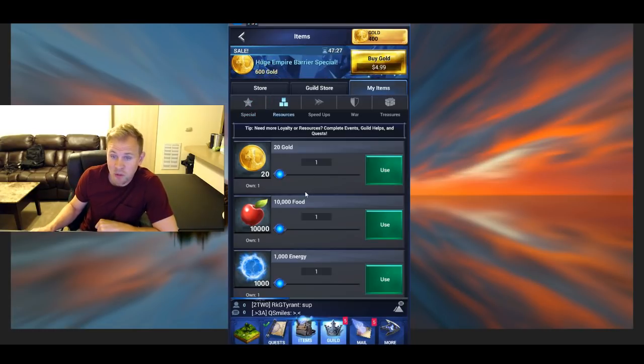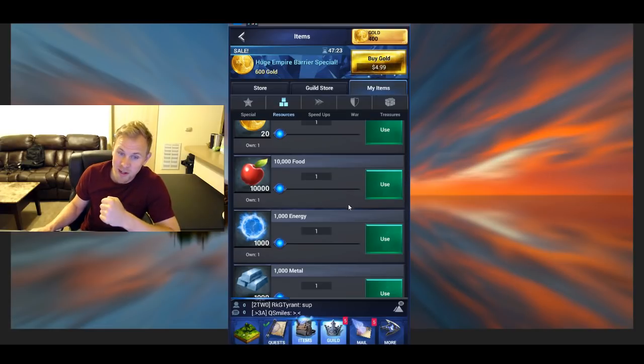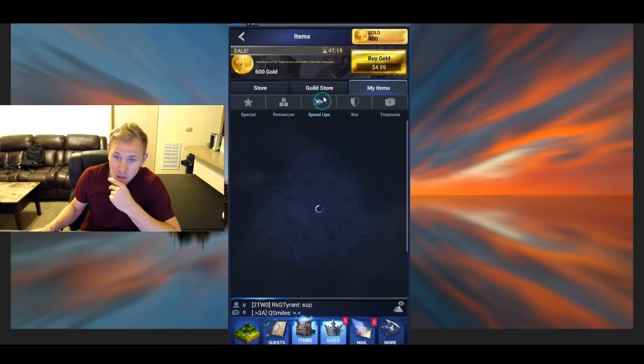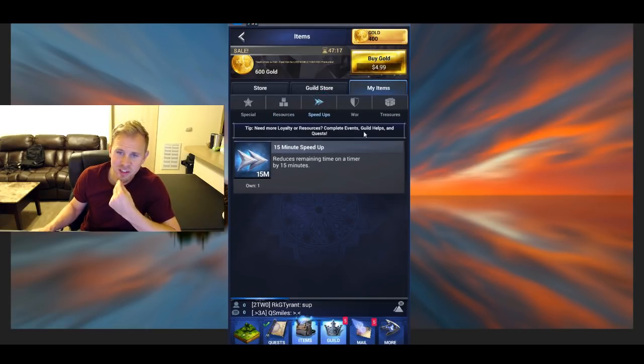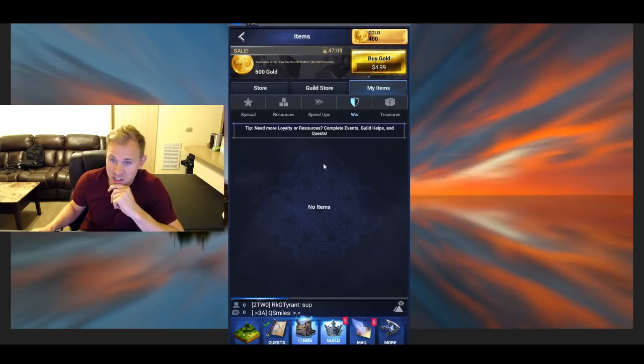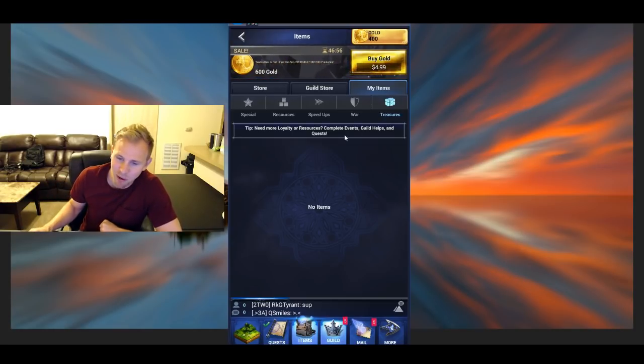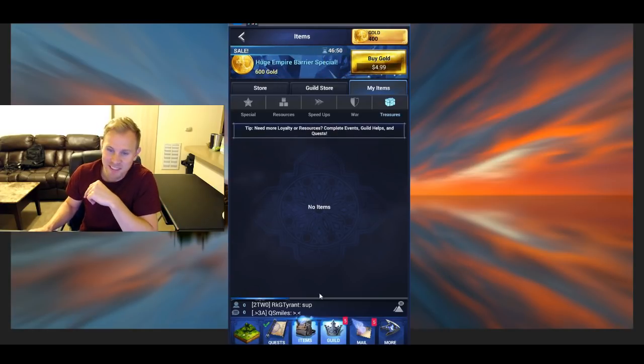Resources, that's gold, so if you buy a pack, the gold will be sitting here. If you complete events for gold, it'll be here, and all the resources. The speed-ups tab, and just any speed-ups you have. No real reason to, I don't see why they even have this. I guess if you want to see what speed-ups you have saved. The war tab, if you have barriers, that'll be here. If you have attack boosts or mark size boosts or anything, that'll be in the war tab. And then there's the treasures tab, which is if you collect things from events, it'll probably be here. Different treasures like chests or, yeah, tons of stuff.